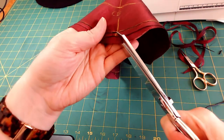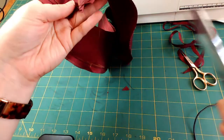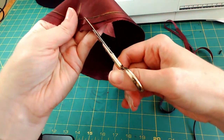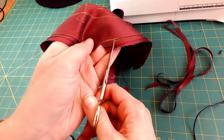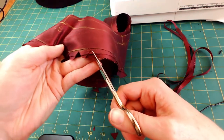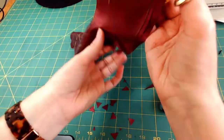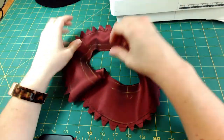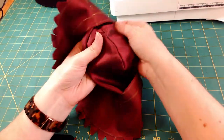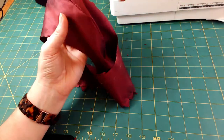After you grade it, you need to take notches out of the fabric - little triangles. You get pretty close to the stitching line but try not to clip it. The points should be about a half inch apart. Once you've graded and clipped the notches out of the seam allowance, you flip it right side out and press it along this edge. Removing those notches helps the seam allowance lay flatter inside the fabric.